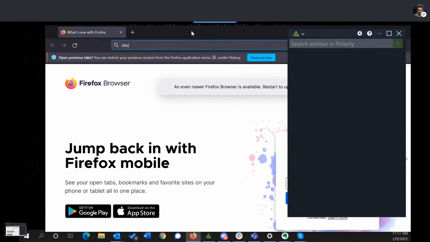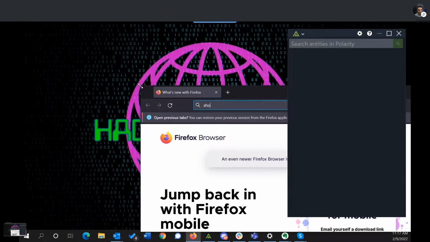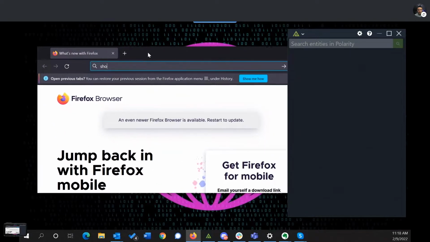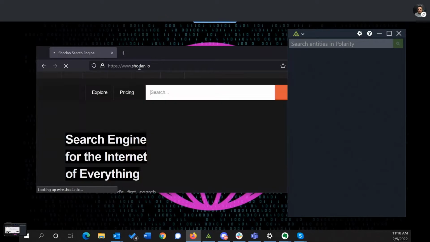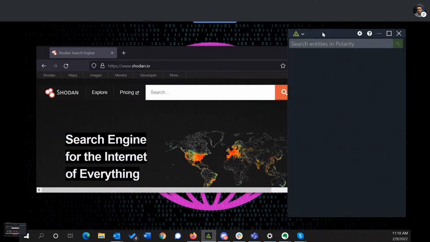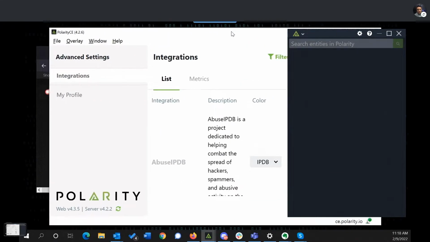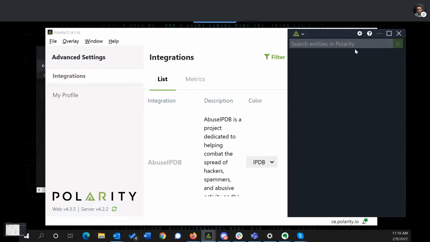So I'll show you some of the workflow and a couple of the cool things that we can do from an OSINT standpoint with Polarity. Once you get the installation, I believe there's a free trial out there. You can ask for a trial or an early invite to the community version, but they've got a bunch of integrations that allow you to look at different intelligence points inside of whatever you're viewing.